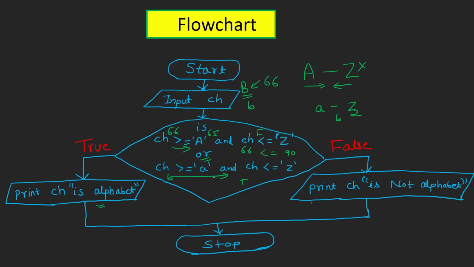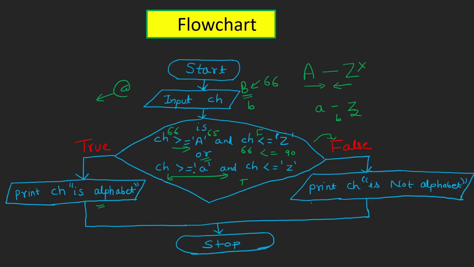In the same way here also the checking is getting done. So the ASCII values are actually compared internally. Let's say if you enter the character @, this is actually not an alphabet. That means this character is not lying in this range or in this range. So my answer should come as not alphabet. The ASCII value of this @ is not lying between the ASCII range of this or this. So when both conditions are false, we will definitely come to this path and we will say that particular ch, in this case @, is not alphabet, and we are going to stop. So in this way this whole flowchart is working.